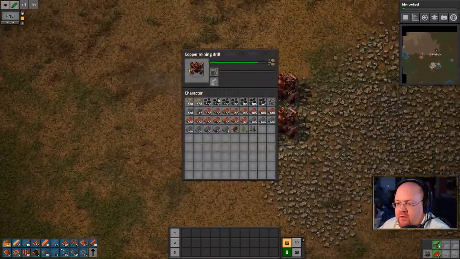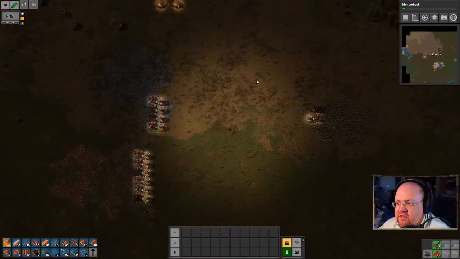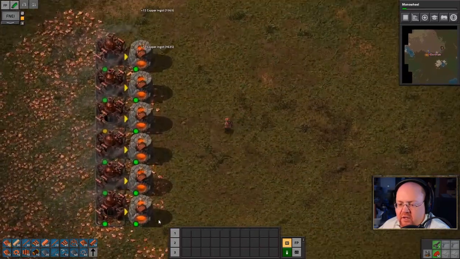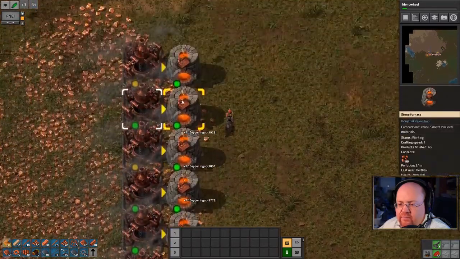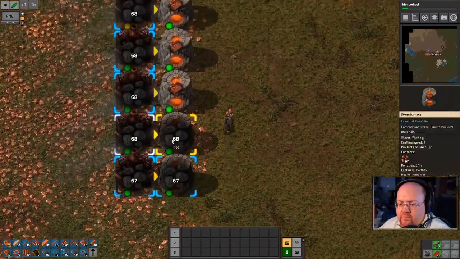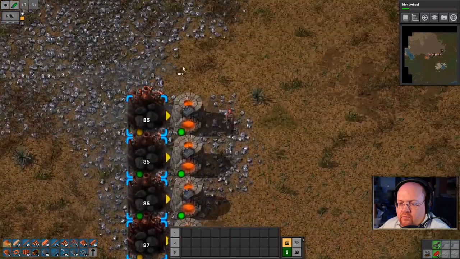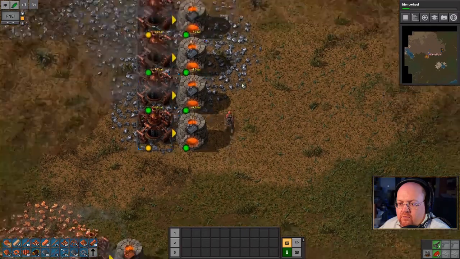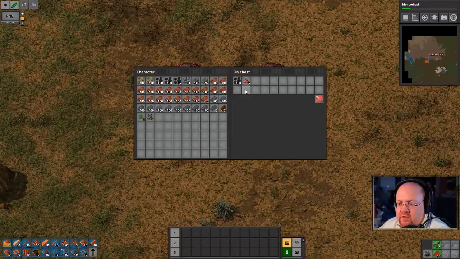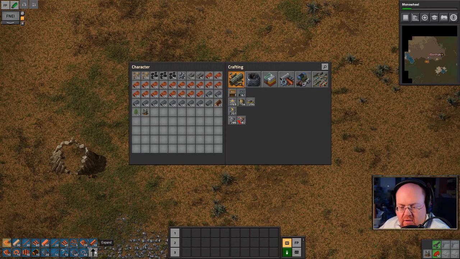Of coal? Or did I just take all its coal? I just took all its coal. I'm not handcrafting any more science, so I don't know if any of this will complete. Because as soon as those assembly machines are done, we will automate science. And we still have a little bit here. And a little bit of coal. Where's our assembly machines? They're a long way away.